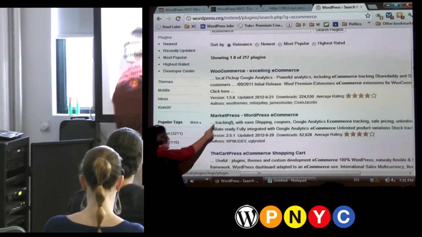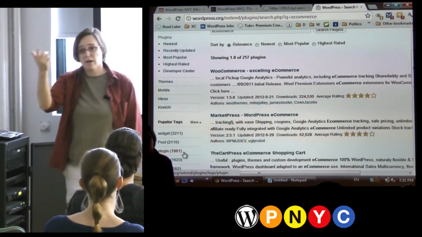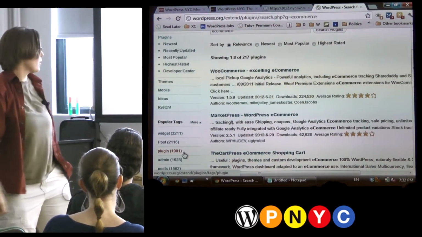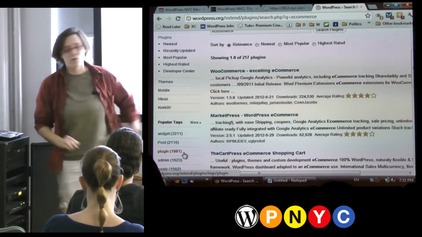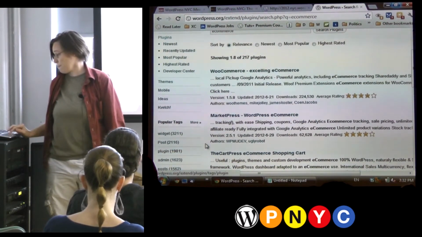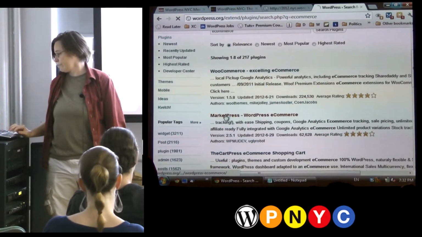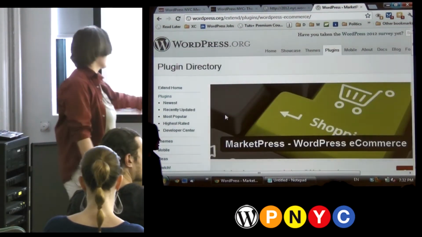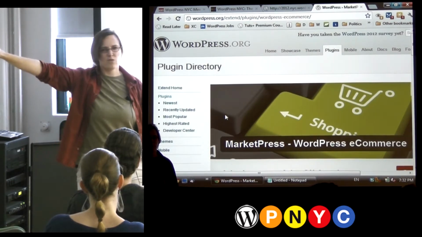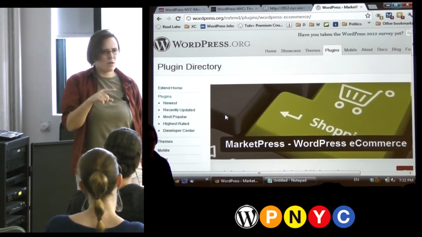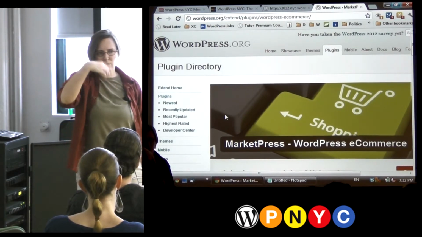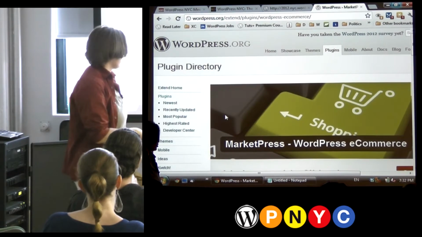I use this one a lot. I use MarketPress a lot. It also has a Stripe.com payment gateway, which is one of my important parts. I've heard great things about the other one too, but I personally don't have any experience with it. What was the one you said that you do use? MarketPress. The thing with this one is there's a free version and then you have to pay for the paid version. I think WooCommerce is the same though, right? I believe so, yeah. You get a free part and then there's a premium version.